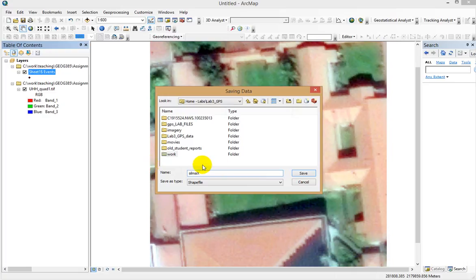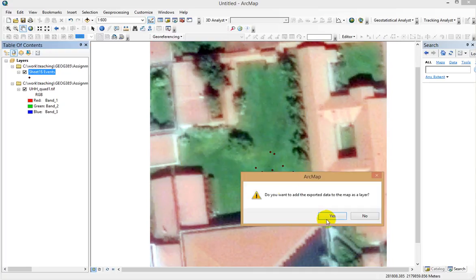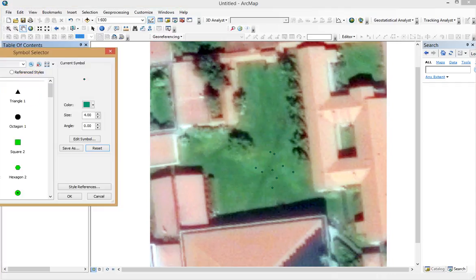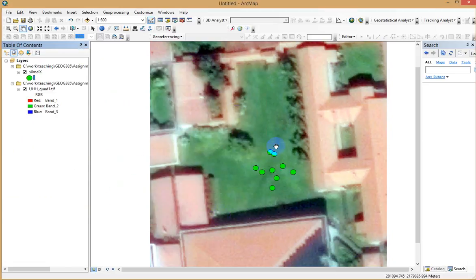I'm going to say X for cross. And then I'm going to say, okay. Do I want to? Yes, I do. And so now I don't have to worry about this weird Excel thing that's read in, this one-time deal. I'm going to remove that. Now I've got Silmi, and I can change the symbol. I'm going to get a big green. Now we're talking, right? So this is the GPS data that Silmi brought in after it's been processed.